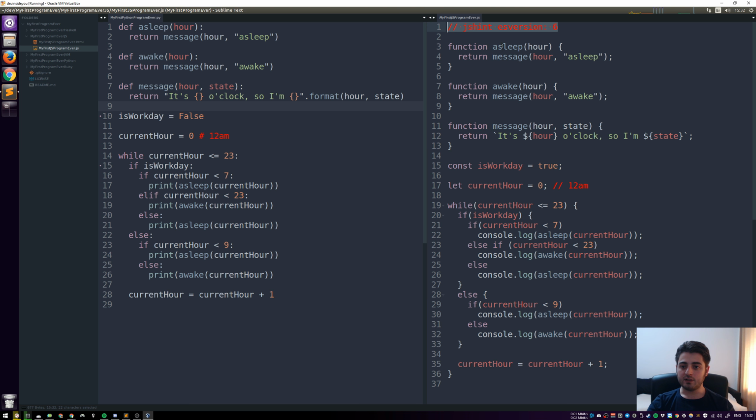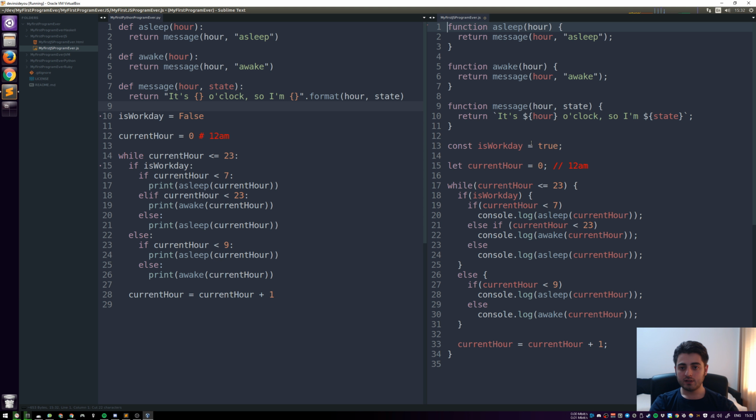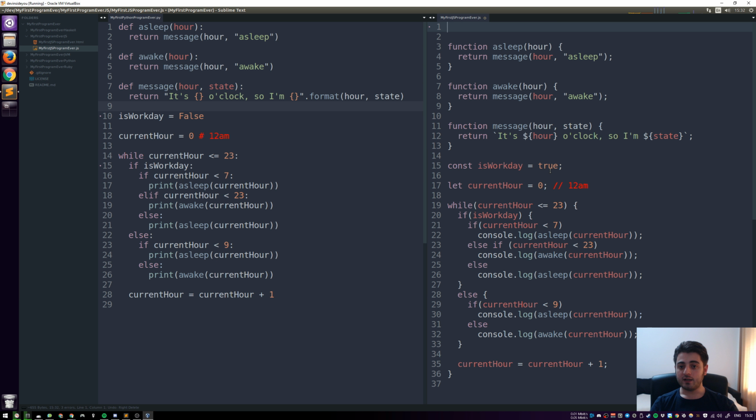You can ignore this comment. This comment just turns off the plugin that I have for Sublime that lints the code. So if I remove that comment, I believe I should see warnings, because this is the syntax from ECMAScript 6, which is the newest version of JavaScript basically, and the plugin knows it, but not all browsers support it. So the plugin warns us that this is a new syntax and it might not work in all browsers. Let me revert that comment. So basically you can ignore that comment.